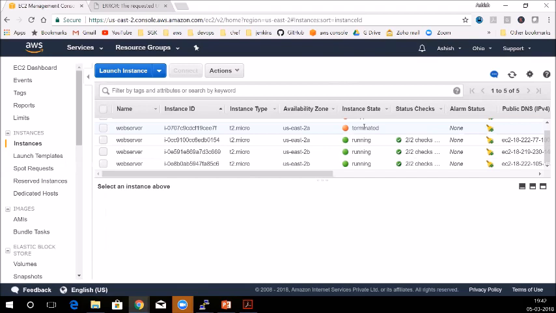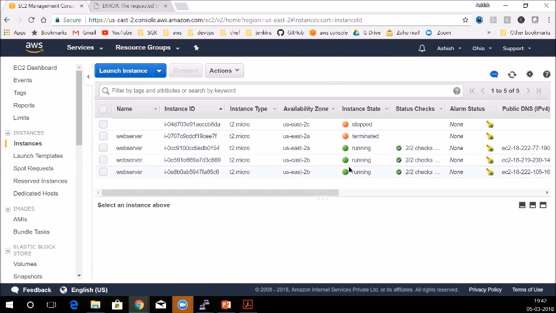So go to the activity history of the autoscaling group. Don't worry, mine has also started terminating. So why did this happen?